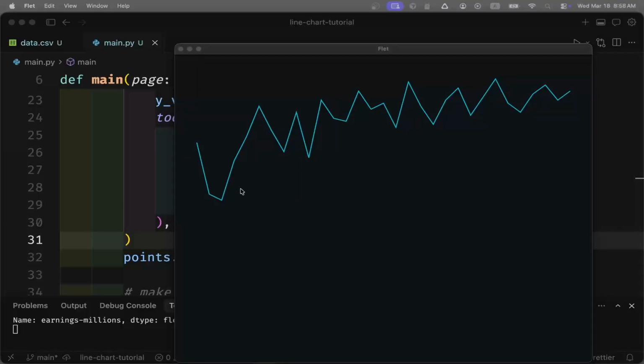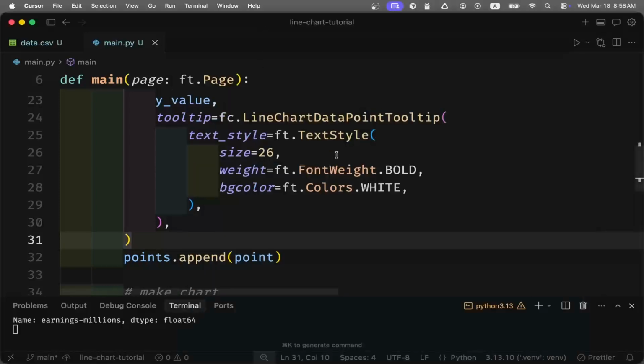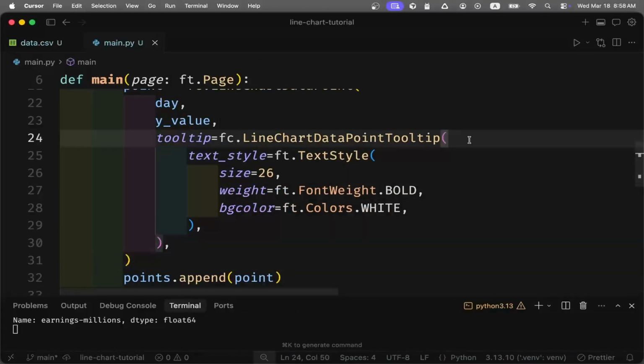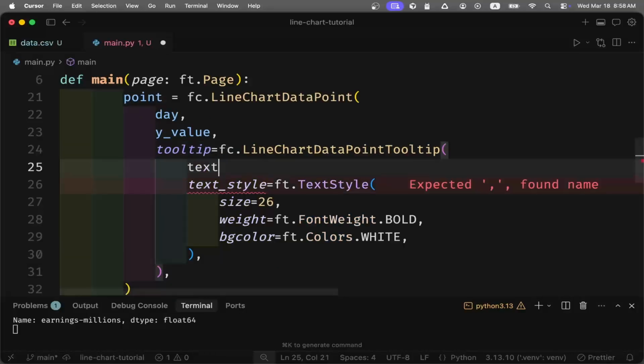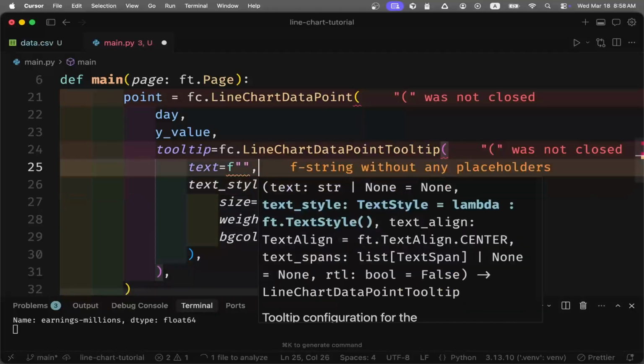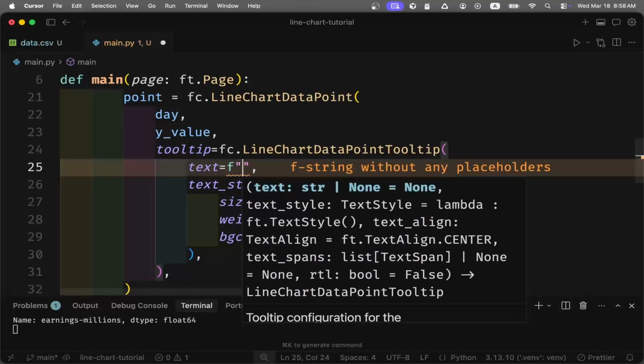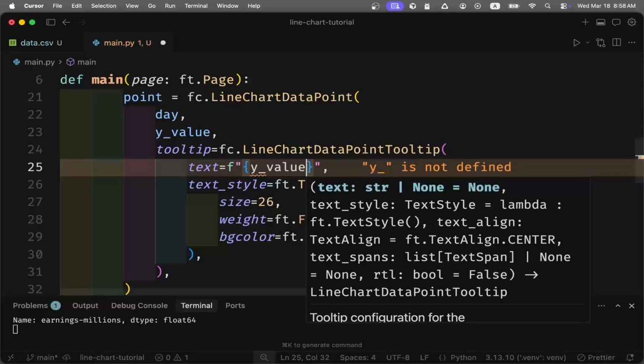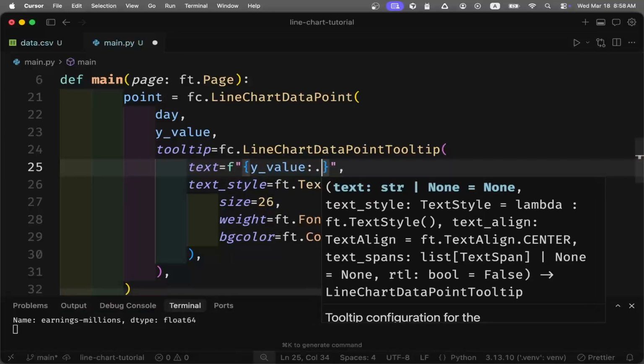To make the tooltip easier to read, I'm going to also change the content of that tooltip point. So there is another property called text, and I'm using a Python f string, which means that I can use a variable within the string, and it will be within these curly brackets.